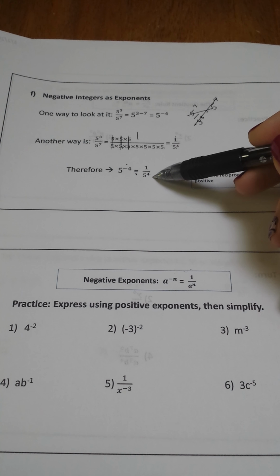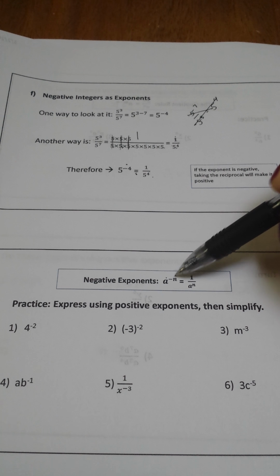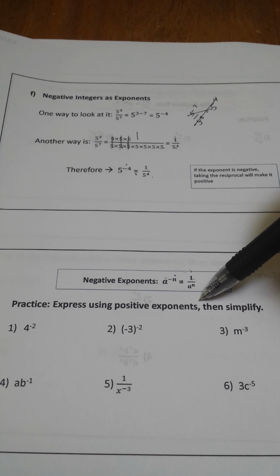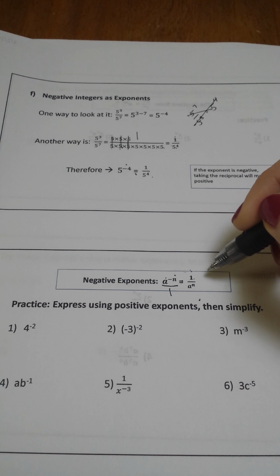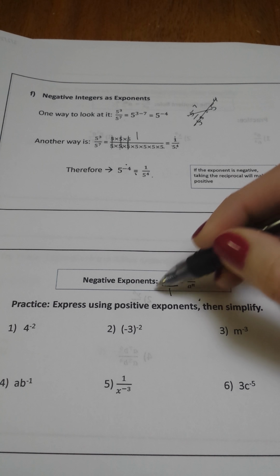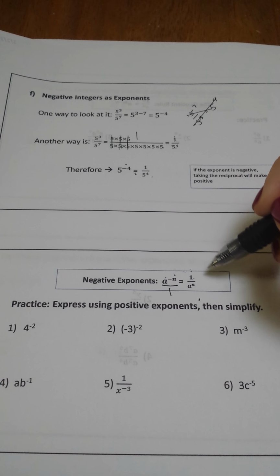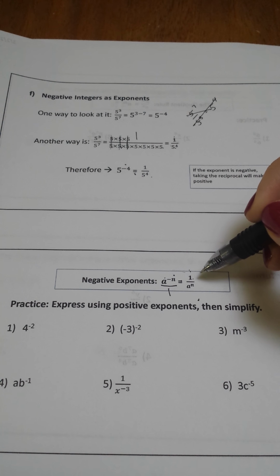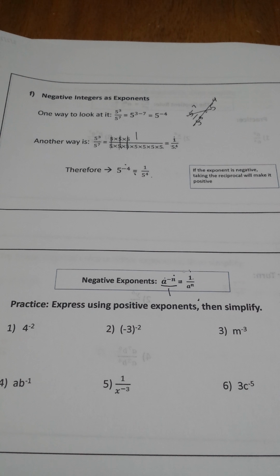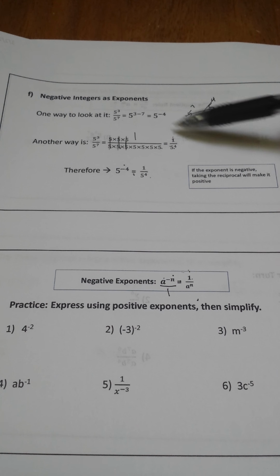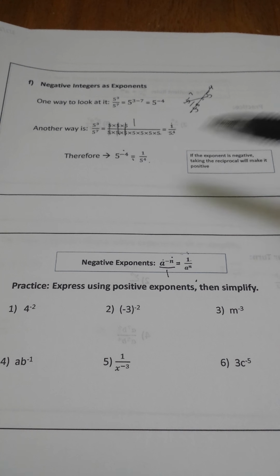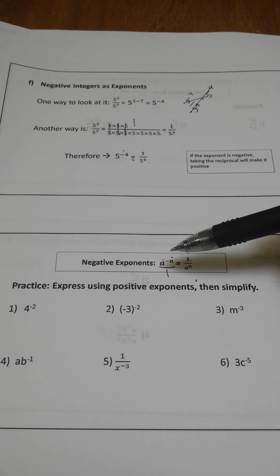We just saw why that rule exists, because a to the negative n is the same thing as 1 over a to the n. If you think of a to the negative n being over 1, and we flip that, take the reciprocal, because any whole number over 1 you can turn into a fraction just by putting it over 1, then the exponent becomes positive. Not really magically. We saw why up here, the two different ways of writing it. So just remember that rule: if you want to make an exponent that's negative positive, you've got to take the reciprocal.